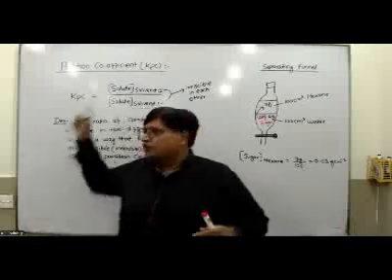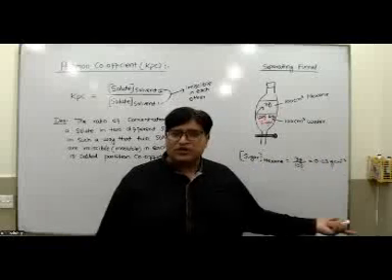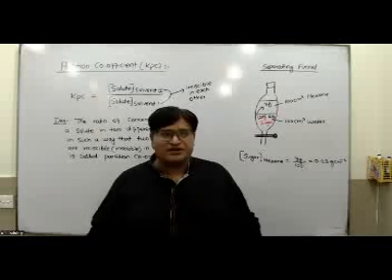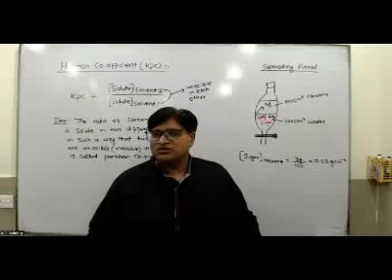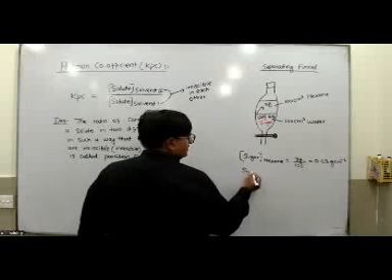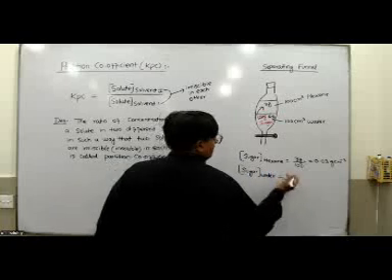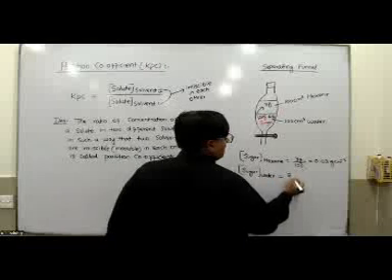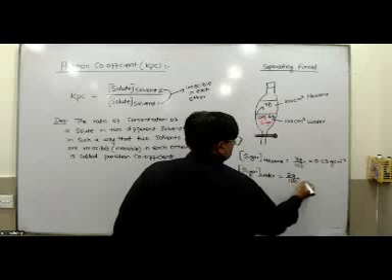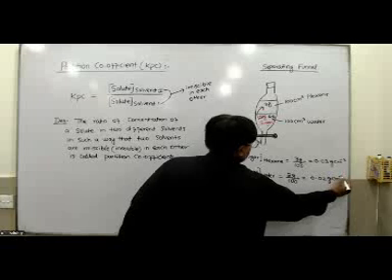If the two units in both cases are the same, no need to change them. So we can use gram per cm cube, gram per dm cube, mole per dm cube. All these are units of concentration. Now the sugar concentration in the water. In the water you got 2 gram of the sugar, and how much water? 100 cm cube. So it would be 0.02 gram per cm cube.